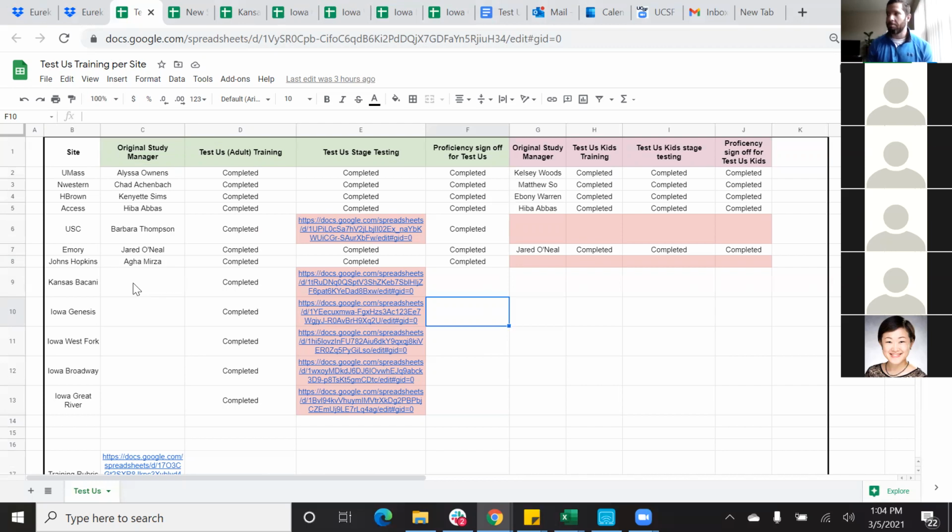Let's start with Kansas. Yeah, so this is Ellie. I'm with KUMC and not directly in the clinic, but I do all the admin coordination. Would you prefer to have someone in the McKinney clinic? What are the purposes specifically? The main one is this, and we could have more than one study manager.